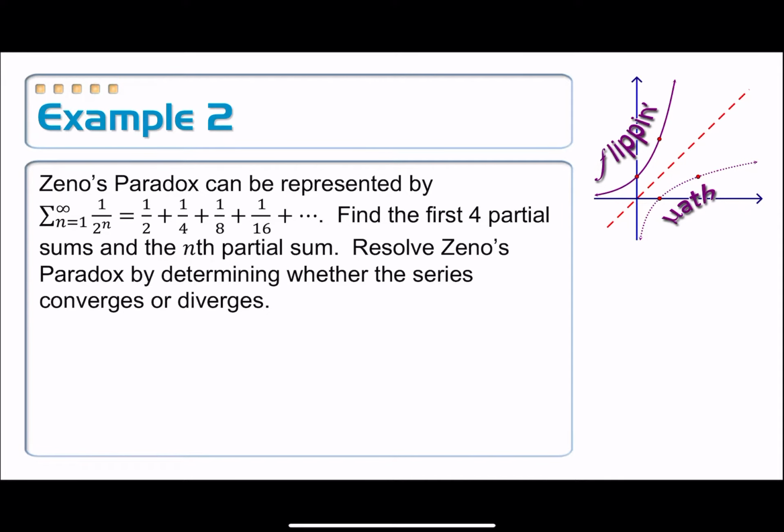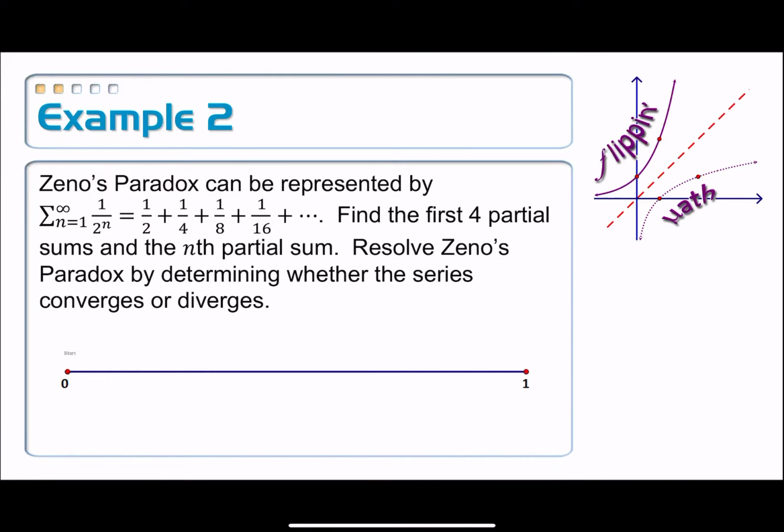All right, so at the very beginning of this lesson on series, I referenced something called Zeno's paradox in that Frank and Ernest cartoon. So example 2 also references Zeno's paradox, which can be represented by this infinite series. We have the summation from n equals 1 to infinity of 1 over 2 to the n, which is equal to a half plus a fourth plus an eighth plus a 16th and so on, right? Infinitely long. It's supposed to add up all of those terms.